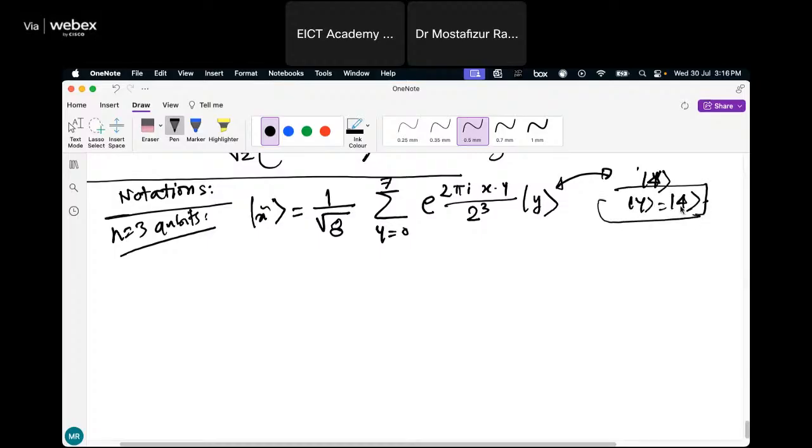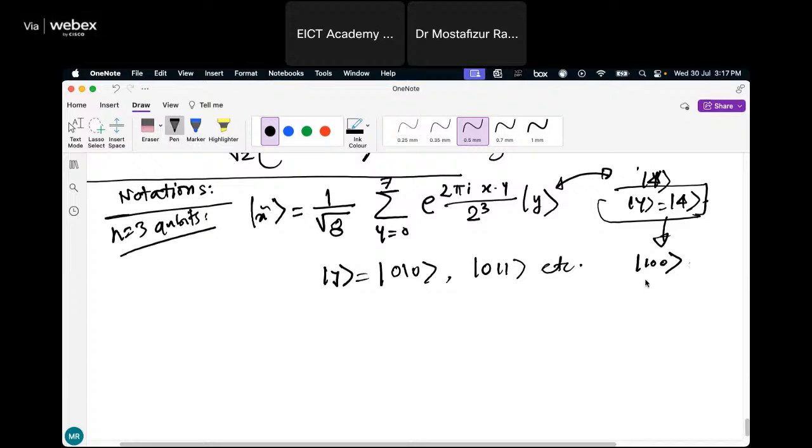You have already seen that computational bases are written in binary format, but some books write them as 1, 2, 3, 4 and so on. The way a computer understands it is in binary patterns. It's a 3 qubit thing, so it can be 0, 1, 0, or 0, 1, 1, etc. In this form y should be represented. So if ket y equals ket 4, then it means 1, 0, 0, the binary number representation.